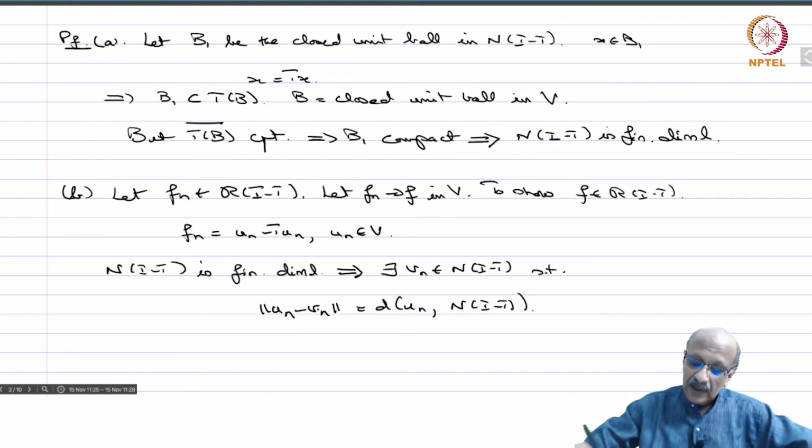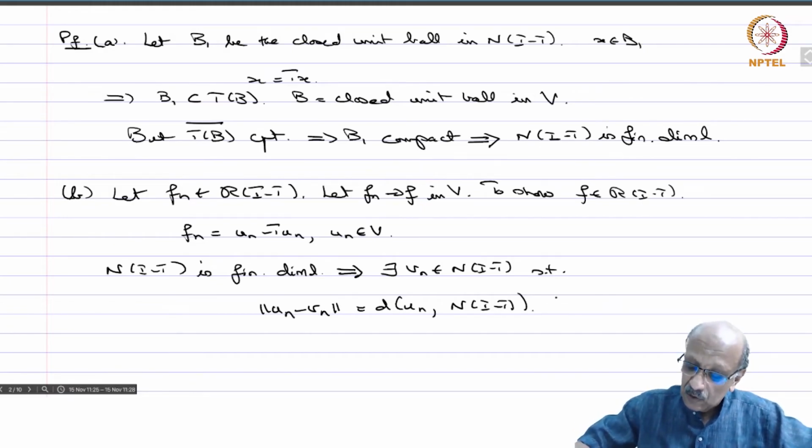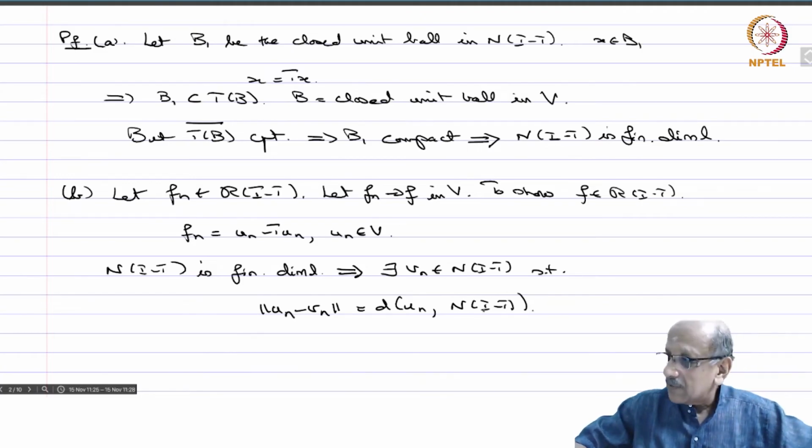So always the minimizer is realized, and therefore if you have a finite dimensional space, you can always find a Vn such that un minus Vn is this. I have orally mentioned this solution, so please write down the arguments so that you will be clear about it. You take a minimizing sequence and it will have a convergent subsequence, and that limit should be precisely the element which you are looking for.